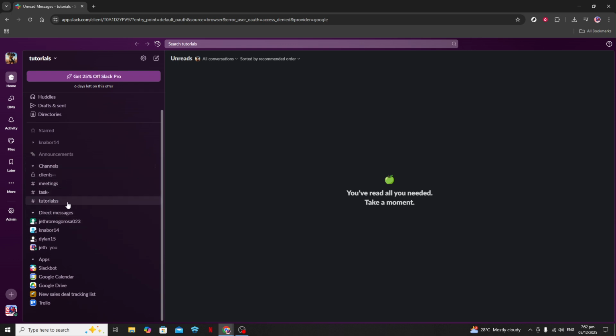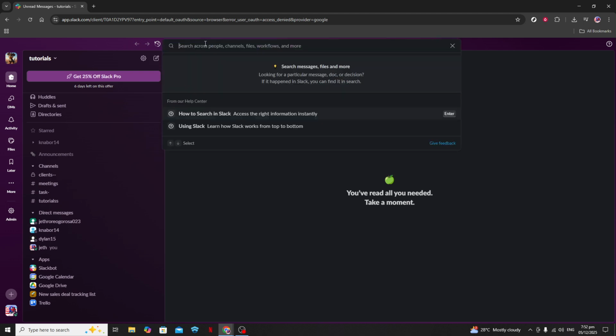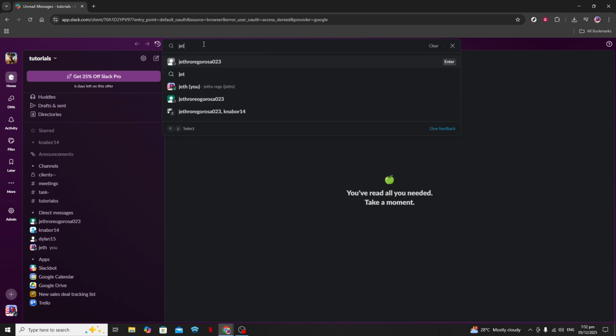Look towards the top left corner of the Slack window. Here, you'll find the search bar, which also acts as a command center to quickly find people, messages, and channels. In this context, it's going to be your gateway to messaging yourself. Click on the search bar, and in that space, type your own name as it's displayed on your Slack profile.